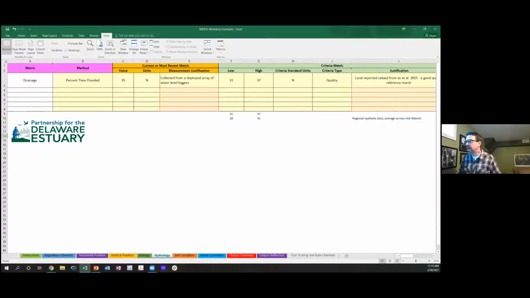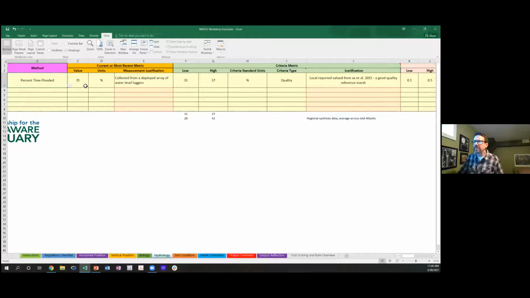I'm going to walk through the hydrology tab here. Just to give you an idea of what's in here, we have a couple different metrics. We have hydrologic manipulation, and in there you're going to see things like percent area with restricted or manipulated water flow, restriction extent, percent time flooded. And then we're also in drainage going to see drainage capacity, percent of open water on the marsh. So a few different options for metrics there. And again, you can refer to the user's guide and additional references in there to look at those a little bit more closely.